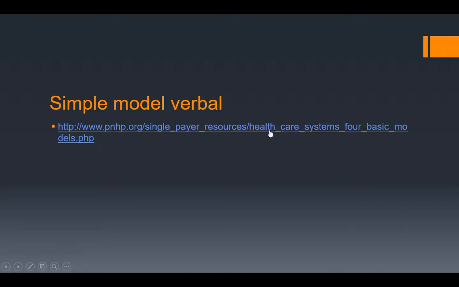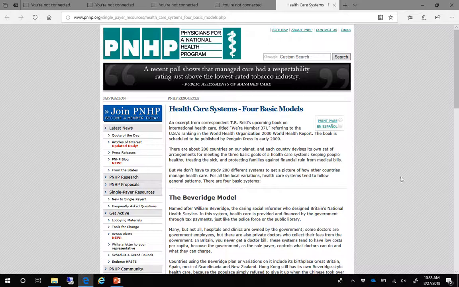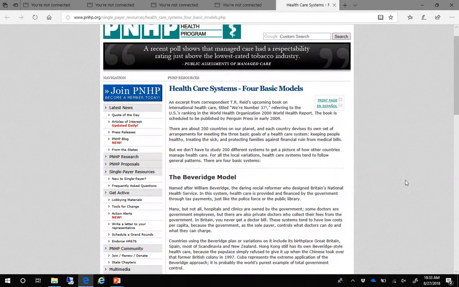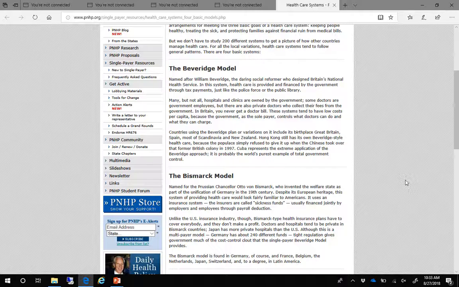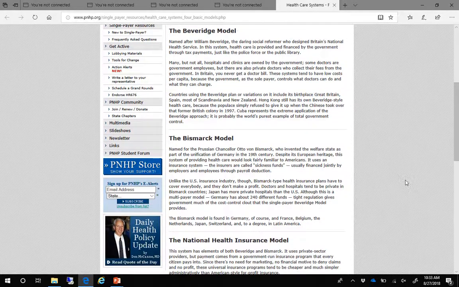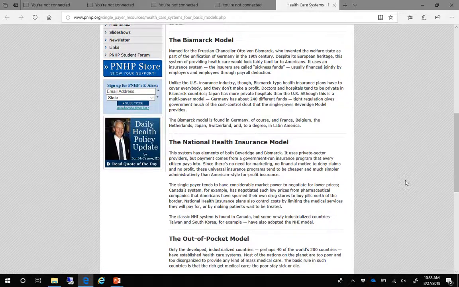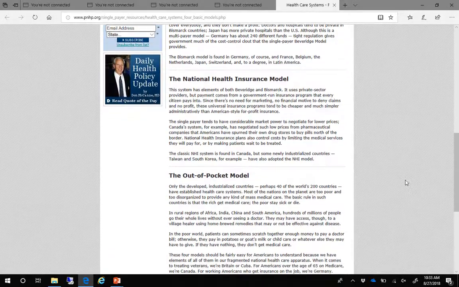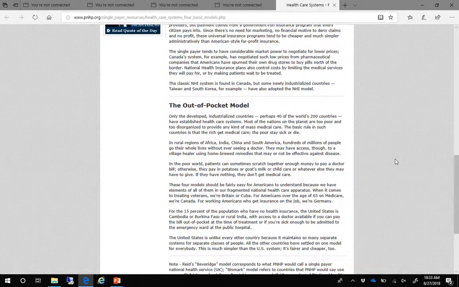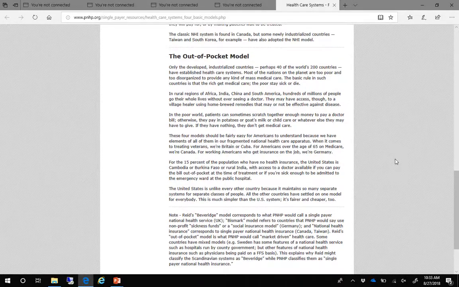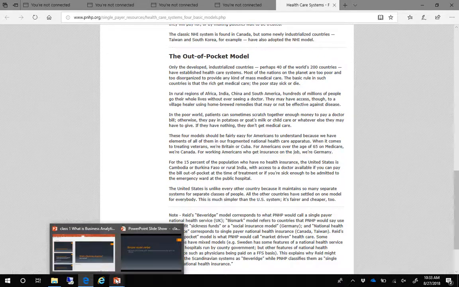So a simple model can be condensed into simply words. So if we open up this link, we can see that there are 4 different models for healthcare systems. And you can read these on your own time when we post the PowerPoint. But basically, what these 4 models are is they look at a healthcare system and then define it based just in words. If you notice, there are no numbers on this page really. And this is one of the most simple types of models we'll be looking at.